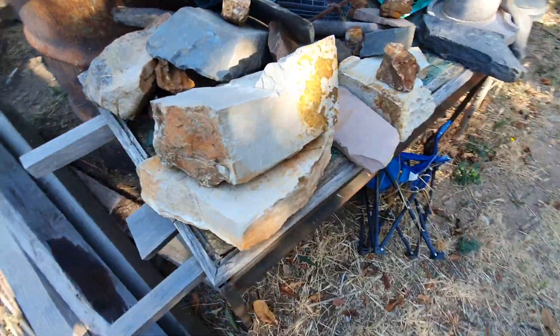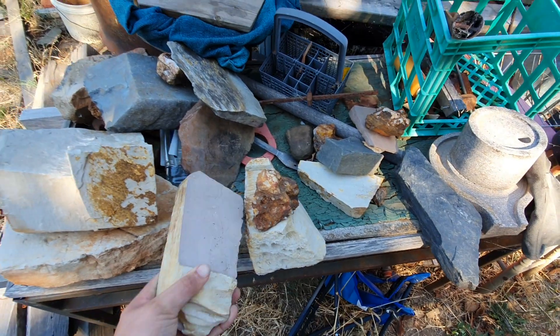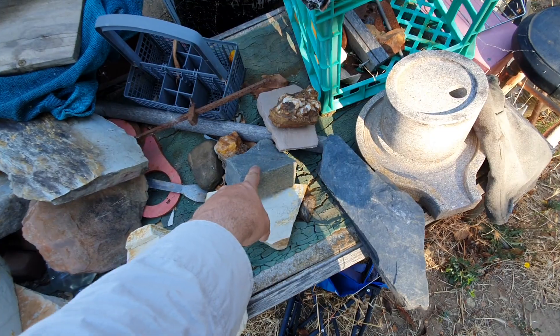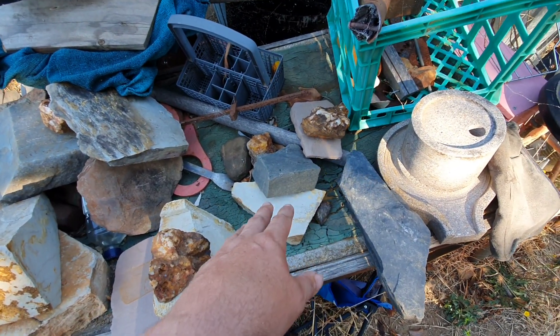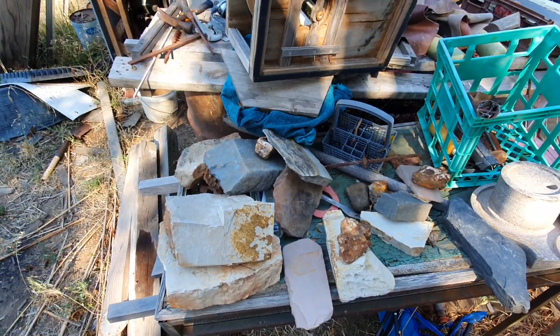I hope you enjoyed that. I'll just show you one more thing before I go. Over here is a whole stack of Australian naturals that I've got that I will be testing, and there's a bench of stones that I'll be cutting and polishing. A lot of them vary between incredibly soft — like this sedimentary rock, which is very soft but seems from basic tests to do a decent polish — whereas others are incredibly hard, and I've already ruled this one out as a sharpening stone because it's just too hard, it doesn't abrade. It works well to start with but then it goes blunt and because it's so hard you can't refresh it. Anyway, that's it for now — catch you later.